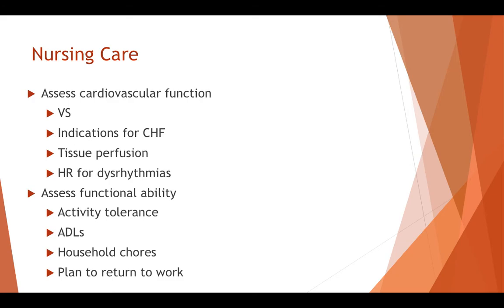Assessments. We're going to look at vital signs and symptoms of CHF. We're really assessing tissue perfusion. And assessing functional ability, we're really assessing activity tolerance. Can they do ADLs? Can they do their household chores? And when they're able to return to work or maybe resume sexual activity, that might be a concern for some patients.